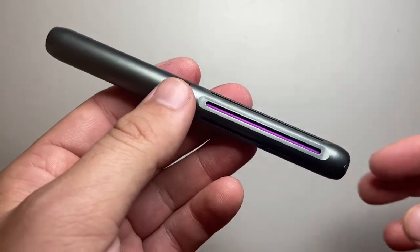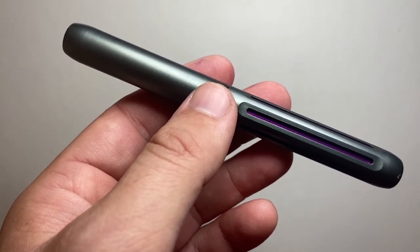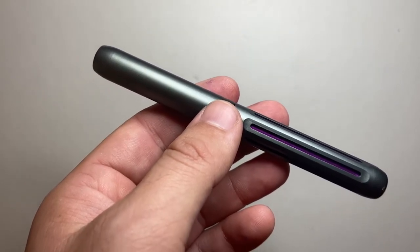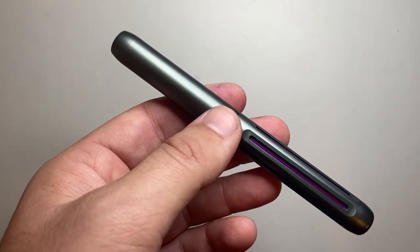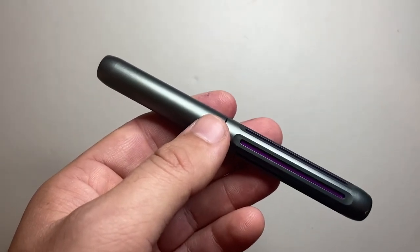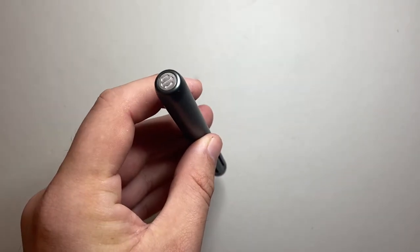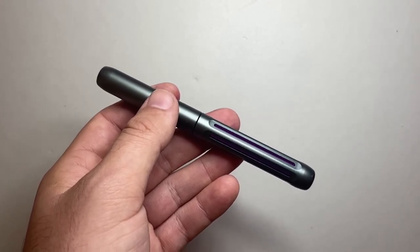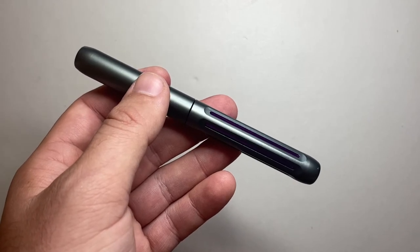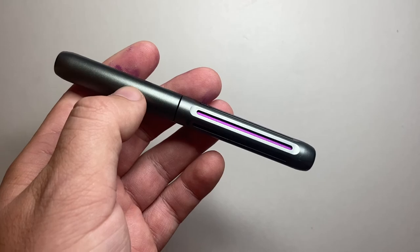The other thing I love about this pen is the nib: standard Jowo number six medium nib, Schmidt K5 converter — the guts of the pen are the same as you would get from a number of different brands, so the writing of the pen is great. I think it's a really interesting pen with some really interesting features and an interesting company. I'd love to see them do something a little bigger or something that posts, but keeping this modular nature of the pen is a great touch and makes them really unique.